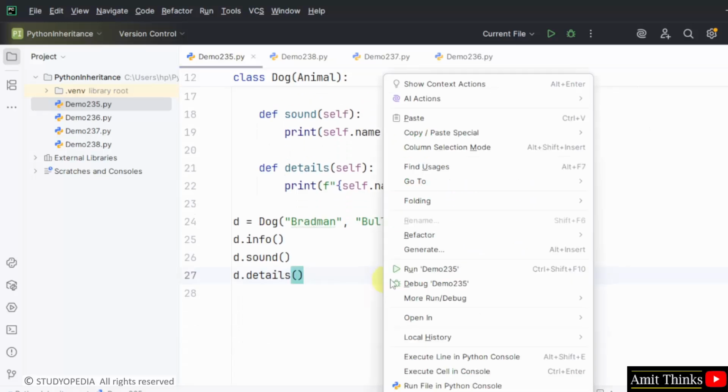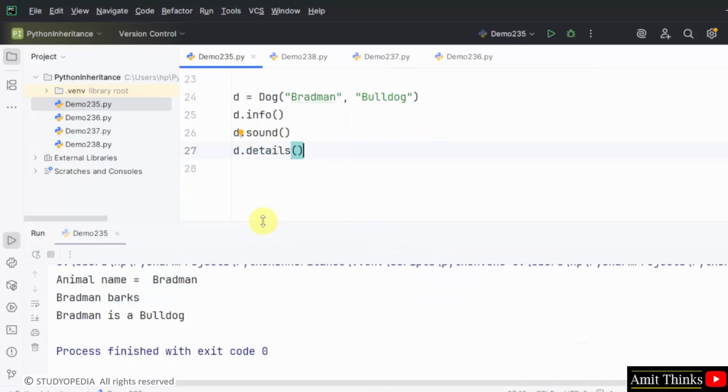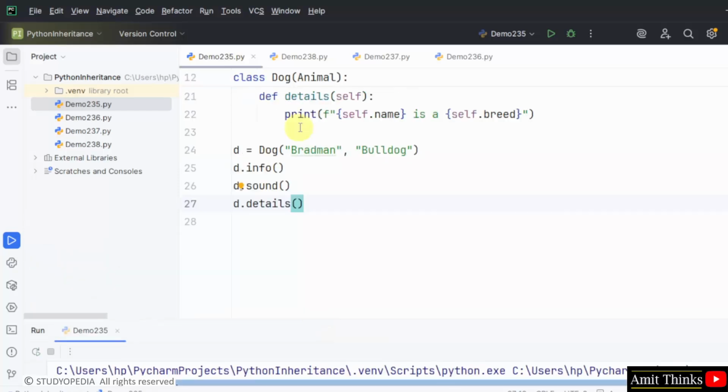So first our animal name will get printed, Bradman.